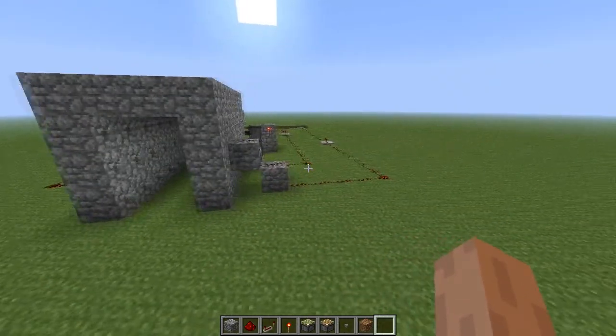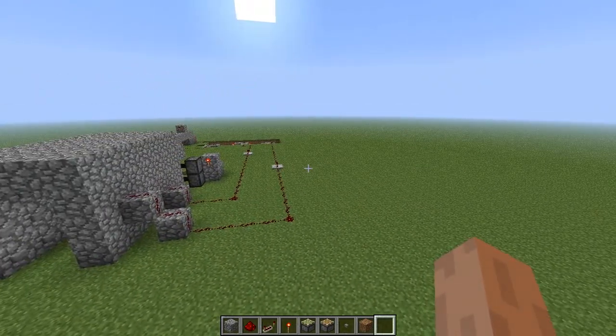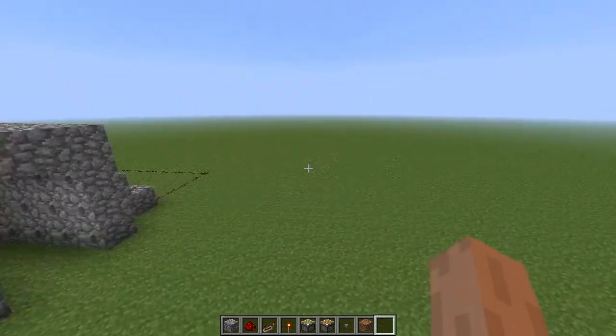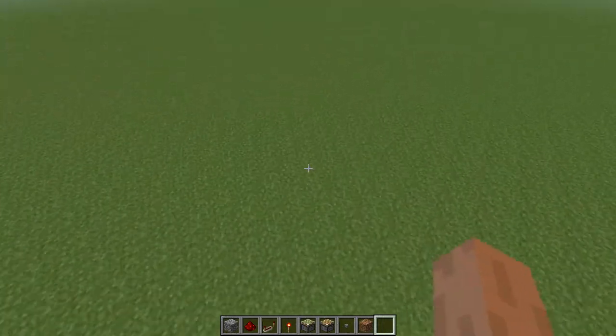And you can grab some dirt also because dirt always comes in handy. That's what she said. Okay, so let's start.